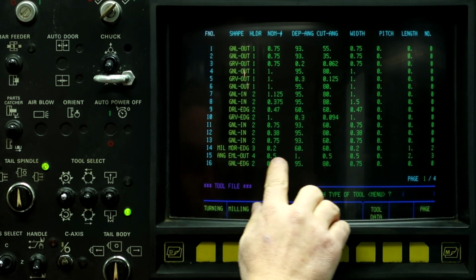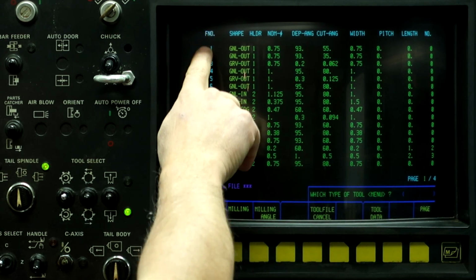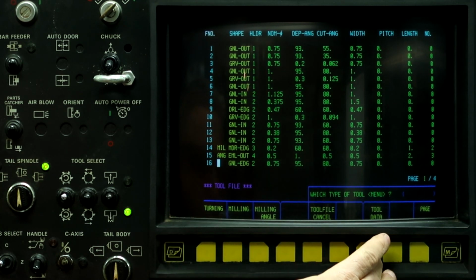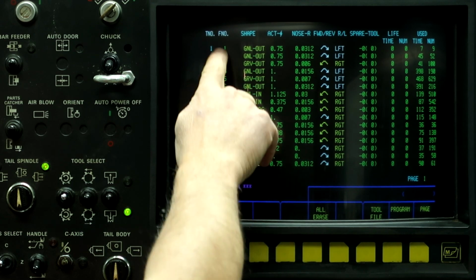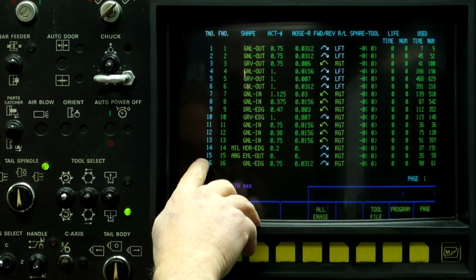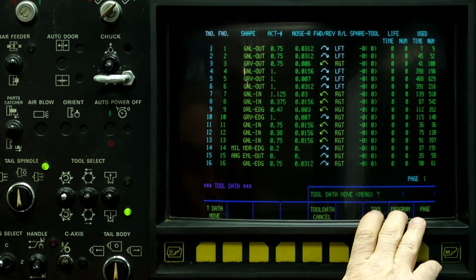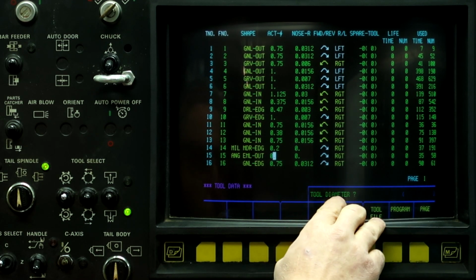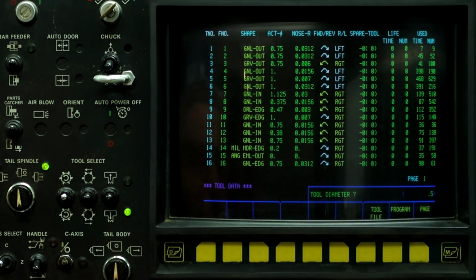So now we have the tool file described, and this is tool number 15. So go to tool data, and then tool number 15 is on station 15. Tool diameter is 0.5.